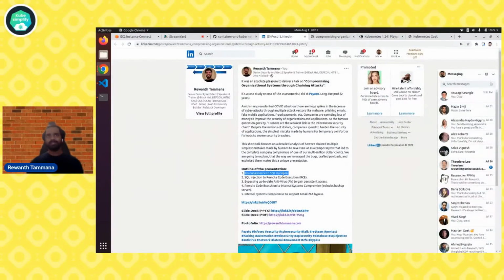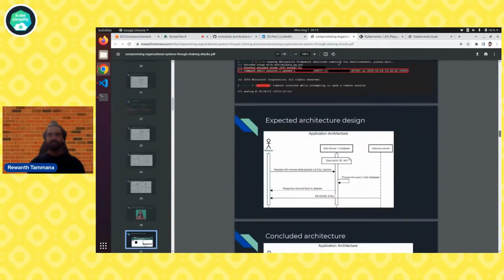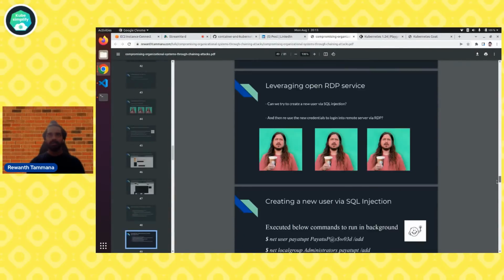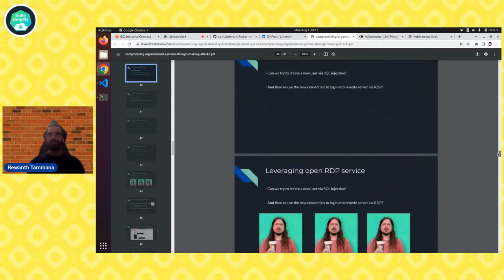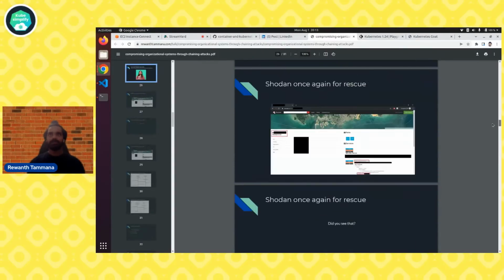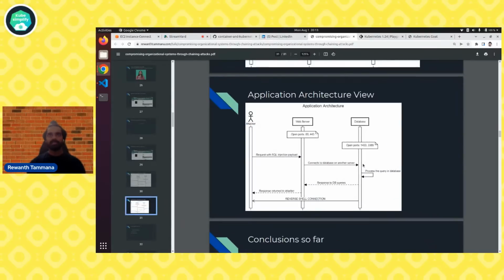Like there was a SQL injection. After some enumeration, we got SQL injection. From SQL injection, we got remote code execution. From there, we bypassed the antivirus to gain some access. All of these things happened because I was able to get a reverse shell from the system. Like if you see here, somewhere down, maybe a bit forward. Yeah, this part. So this is how the application architecture looks.